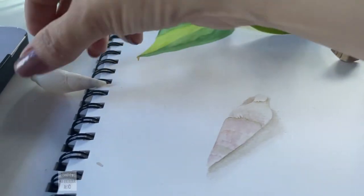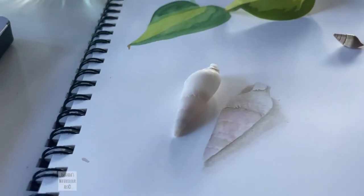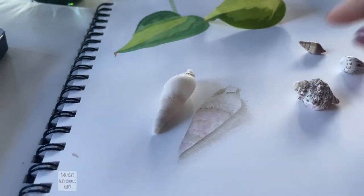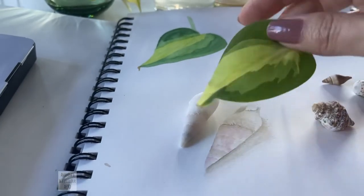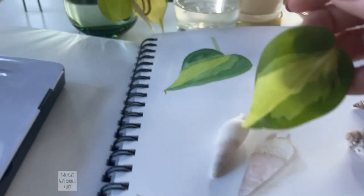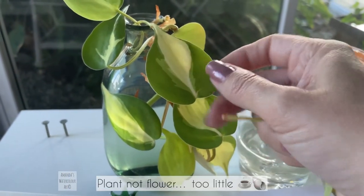For Instagram, I painted this shell, which is this one. I have a little bit of an obsession with shells. And I think today we're going to paint one of these big ones. Oh, we also painted a leaf, some leaves. And this one is from this beautiful flower. I'm not sure what this is.